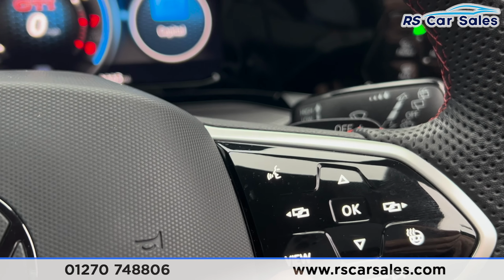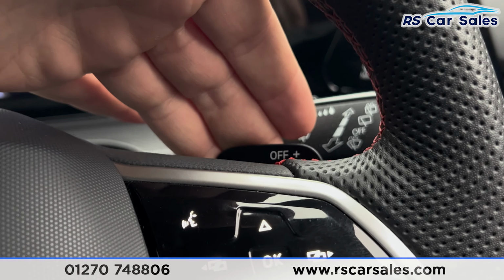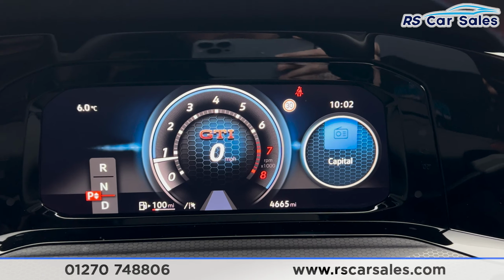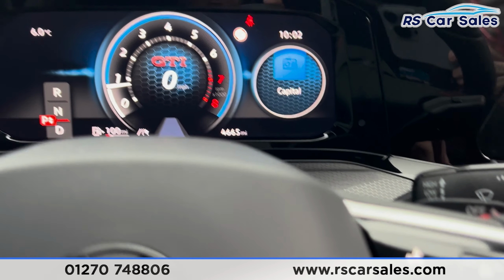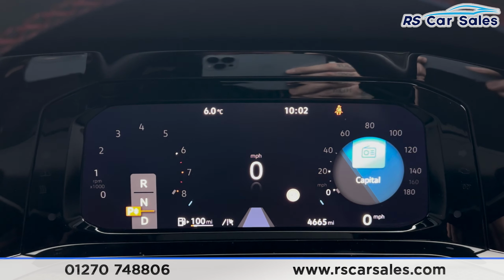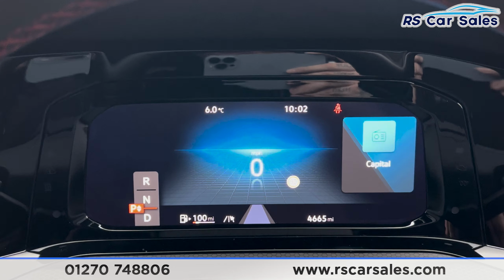We've got the different functions for the digital dashboard with the paddle shift behind also. At the moment you can just see that we've got the rev limiter in the middle. Now if you just press the view button here, it will cycle through all the different dashboard features that you can have as well just there.